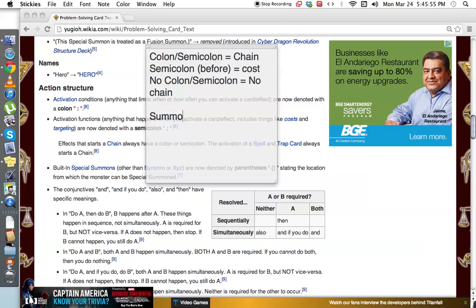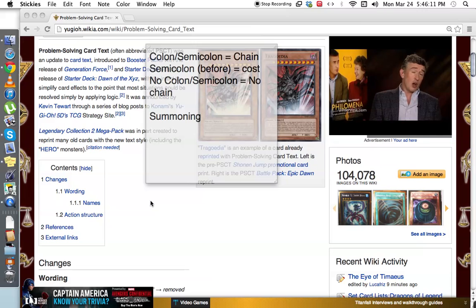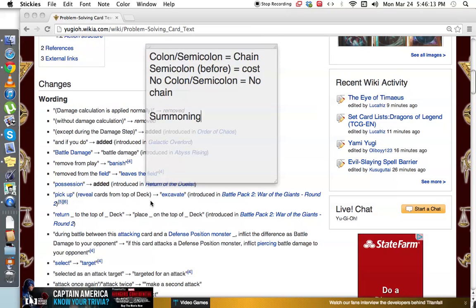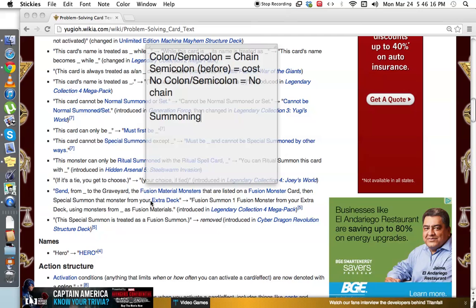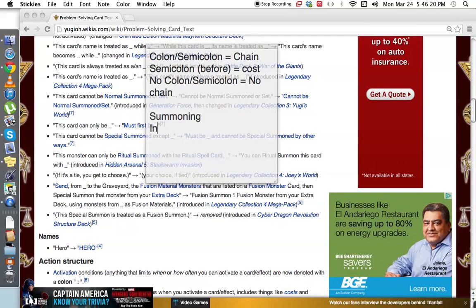Summoning: it specifically mentions if, when a monster will be special summoned, it only stops inherent special summons, otherwise known as summons that do not start a chain. Like Ryo, Judgment, Logia. There's reasons why. Ryo can't negate anything that starts a chain. It does not start a chain. Ryo cannot stop Gores. But if you summon a Gores under Ryo, Gores starts a chain, so Ryo cannot negate that.